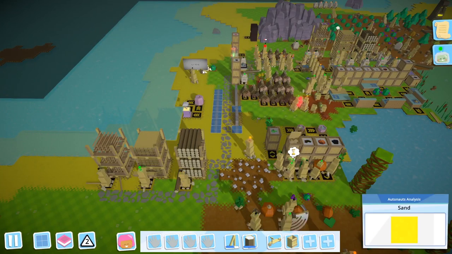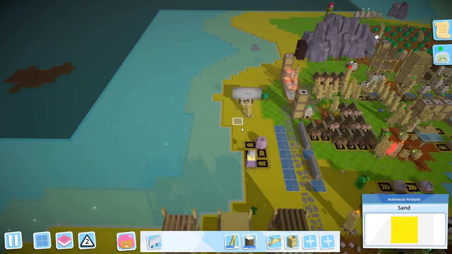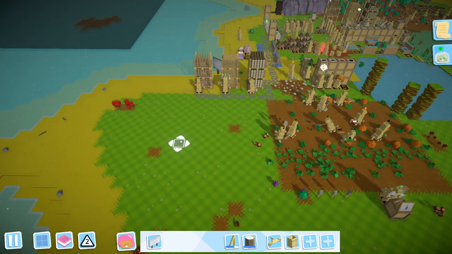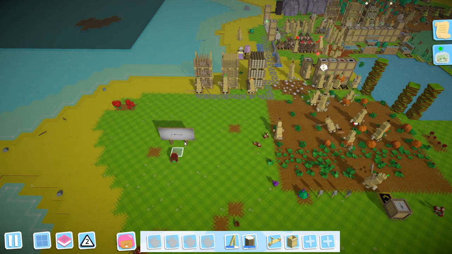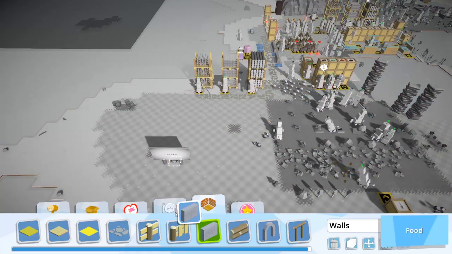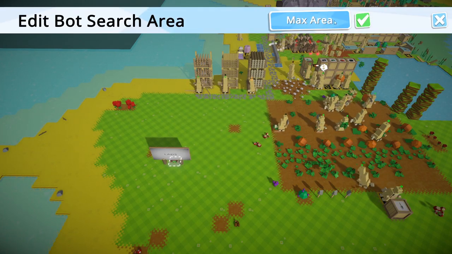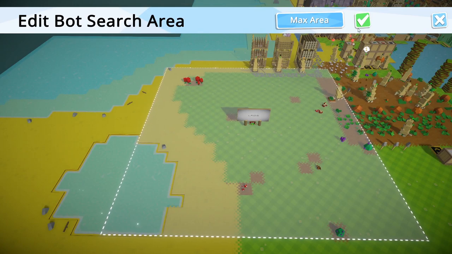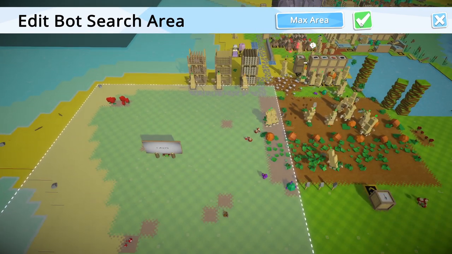What I'm going to do first of all is get my lad's sign, my lad's billboard. I think lads, basically billboards are the same as signs, only bigger. But this is where we're going to live. So let's put that kind of there-ish. Oh, hang on, pick it up, put that down. Actually, pick it up, and then we can press Z. We can set its area as basically here. So this is going to define our colony. And we don't have to set each individual bot to its own thing.